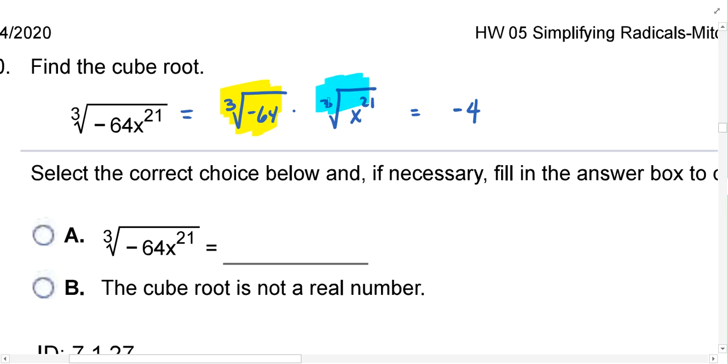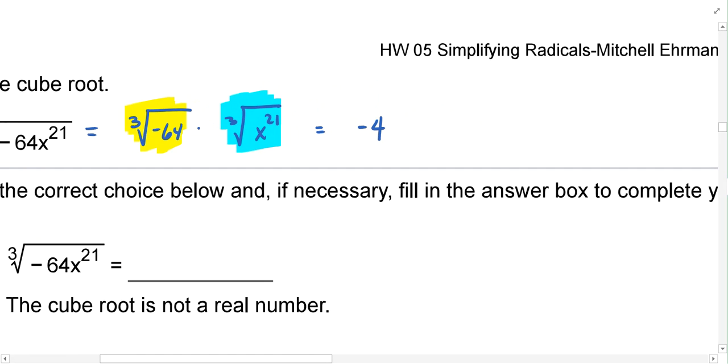What about the second term? Is there a number, or in this case, an exponent, that multiplies by itself 3 times to equal x to the 21st? Now, when we were dealing with square roots, we were just looking for the half, or 1/2 of this 21. If you have an inkling here, because of this index being 3, we're looking for 1/3 of 21, you'd be correct. 1/3 of 21 is 7. In other words, 7 times itself 3 times in a row. 7 times 3 is equal to 21. So if we were to add 7 3 times in a row, we'd end up with 21.